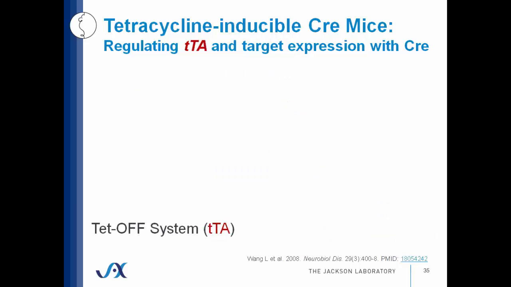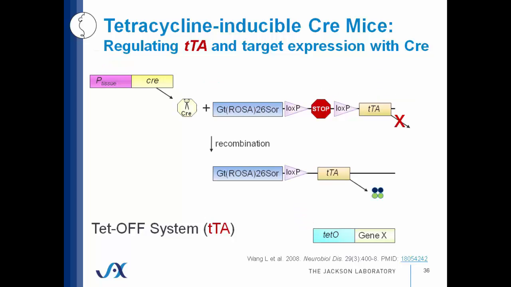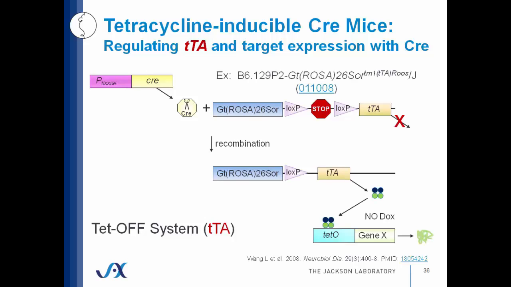And again, you could also use this with tTA as well. Again, you have your tissue-specific Cre, and you have your TET operator driving activation of your gene. And here you have a similar situation where you have a widespread promoter like Gt(ROSA) driving tTA, blocked by a loxP-flanked stop cassette. And then when you combine all three alleles into one mouse, the Cre will be expressed, it will recombine and start to express tTA, which in the absence of doxycycline will turn your gene on, and then you could say then use doxycycline to turn it off, depending on what you need, whether you may want to turn it off at certain times to see then what happens after that point.